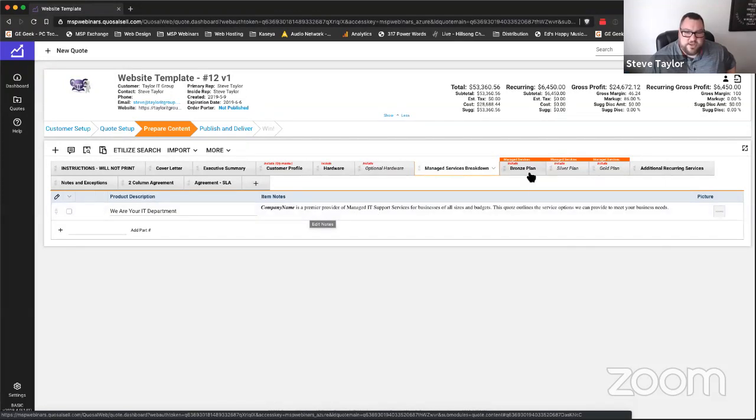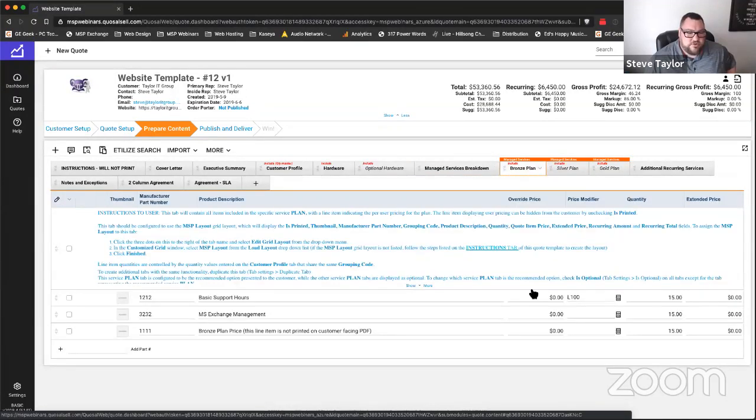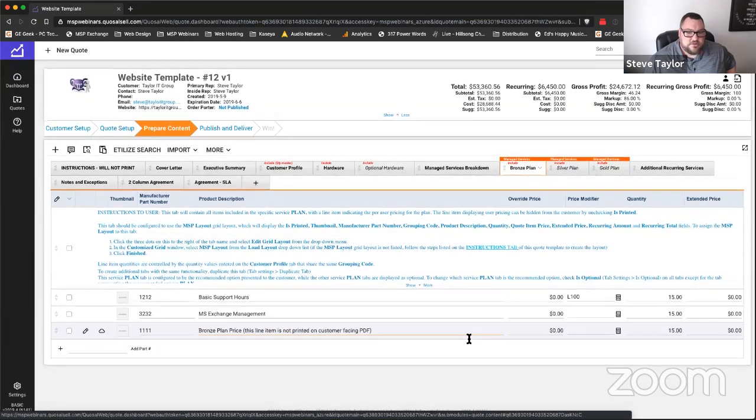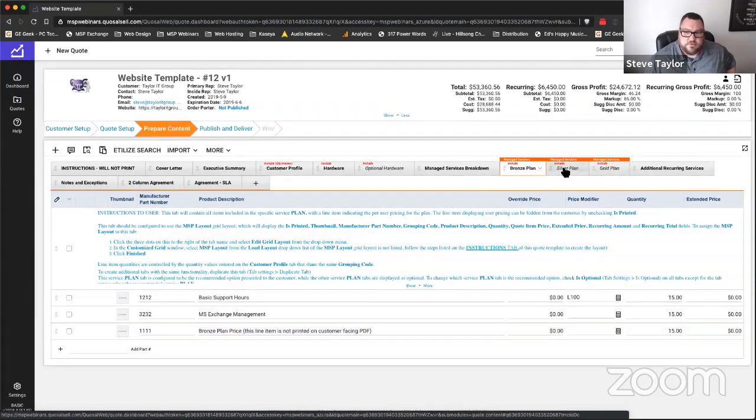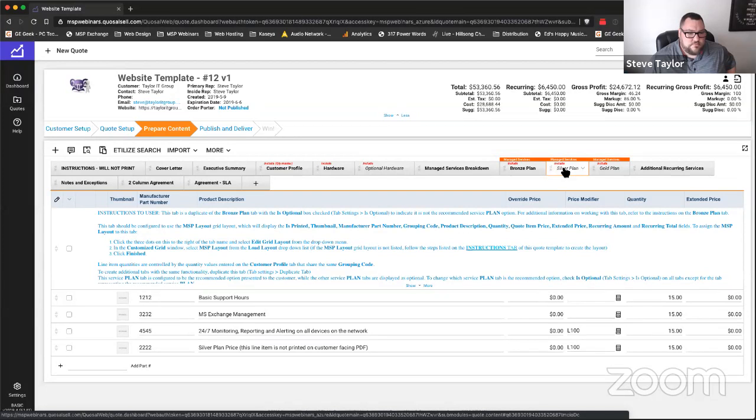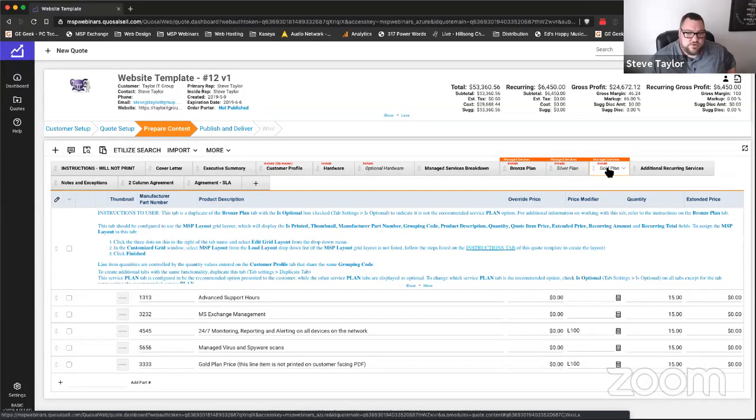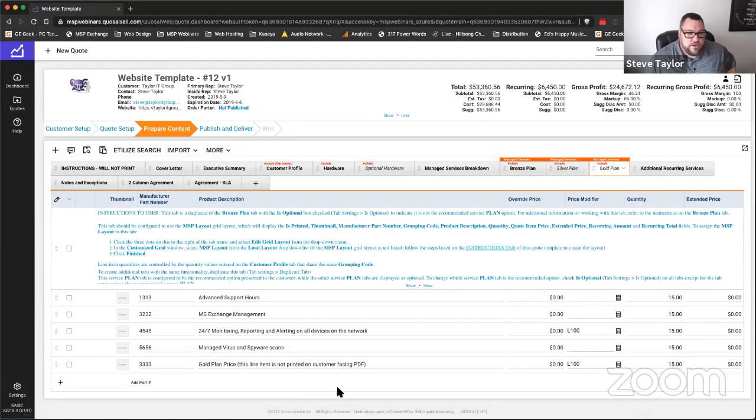Managed services breakdown, and then they've got their good, better, best. So there's the silver, there's the gold, and it looks like they don't have any of the pricing in here. Okay, so this tab is a duplicate of bronze with the is optional box checked.